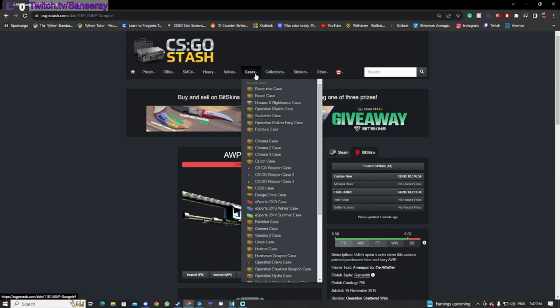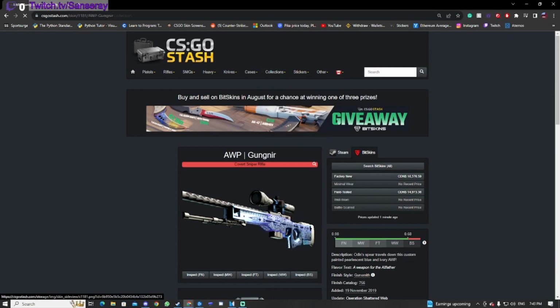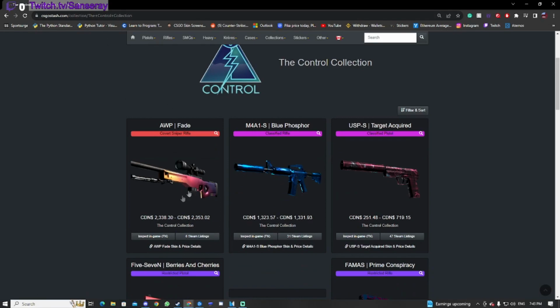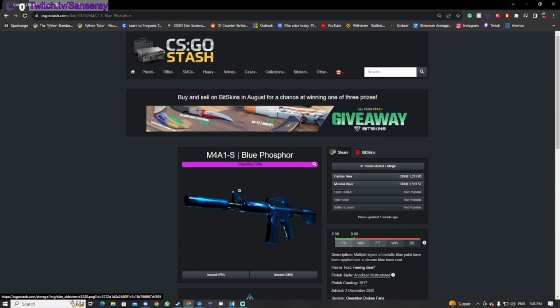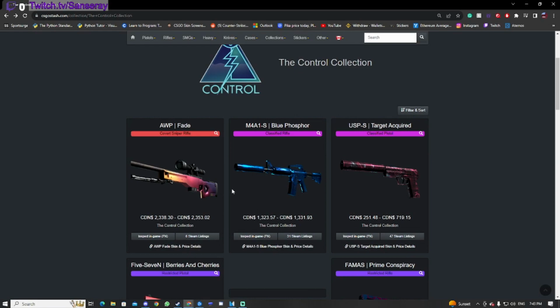And then you also got collections. These are fairly new collections. Norse collection, you got Control collection, which has the Fade. Now the Fade is a little oversupplied, so this investment is kind of iffy. But if you want to invest in the Control collection, my advice is to invest in a very nice Blue Phosphor, especially because it's going to look very nice in CS2 and it's going to be very desirable. And people try to use it as a filler item because it only has one red, to try to get either an Op Dragon Lore or different ops. So the numbers are only going to go down.